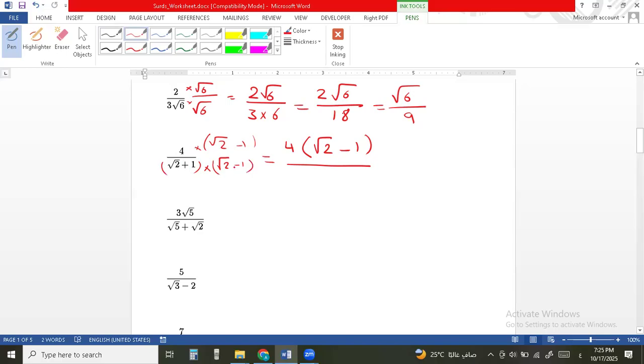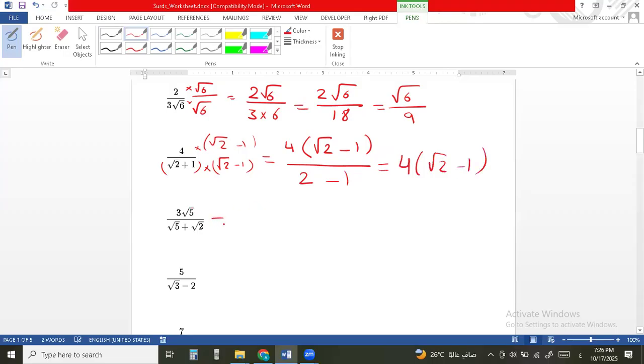When you have two pairs of brackets that are identical, and the only difference is the signs, just multiply first by first, then second by second. Root of 2 times root of 2 is just 2. 1 times negative 1 is just negative 1. So what is going to be left in the new denominator? 2 minus 1 is just 1. So it is everything up over 1, which is just everything that is in the numerator. We don't have a denominator. Nothing to simplify. Excellent. So I can just leave it as 4 times root of 2 minus 1 in brackets, or you can expand, whatever you'd like to do. Both are going to be correct.